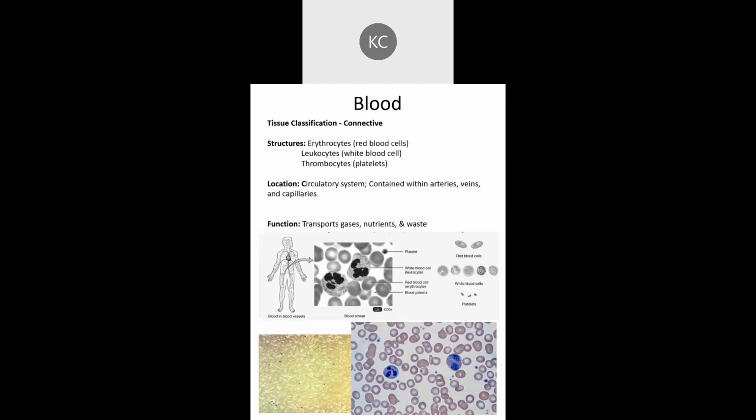Okay, so we transport things, transport waste, we transport oxygen, we have immune functions and immune properties, and then we have the stoppage of blood. So if you look at these images down here, you see the red cells, these small ones here, these are the red blood cells or the erythrocytes. These blue-purple ones, these are the leukocytes or the white blood cells. And then the small purple specks that you see, these are cellular fragments, and these are the platelets.